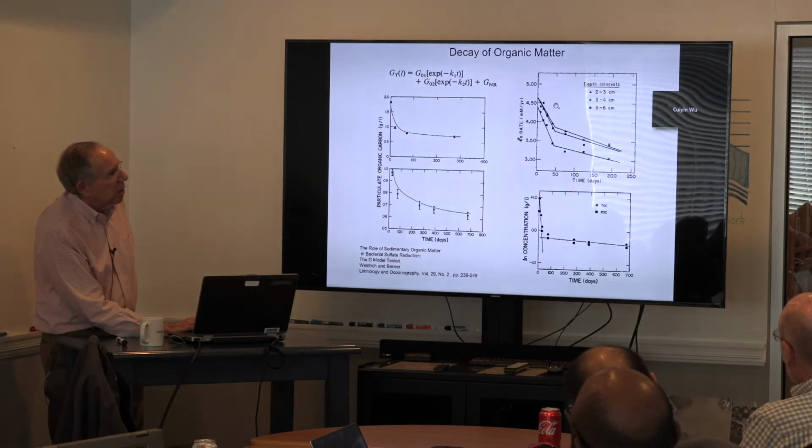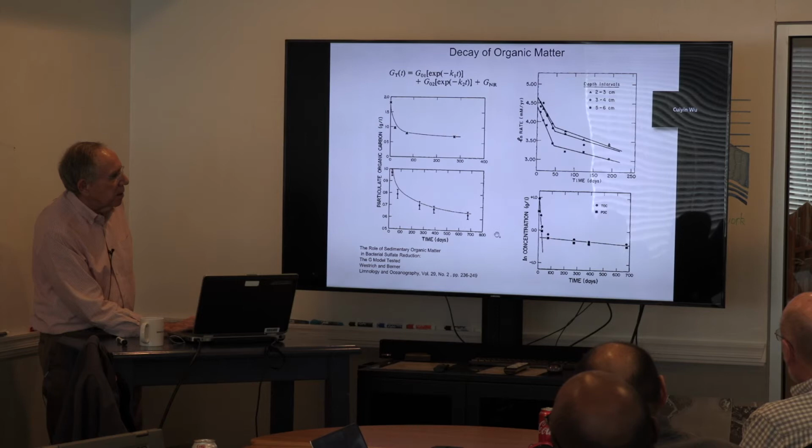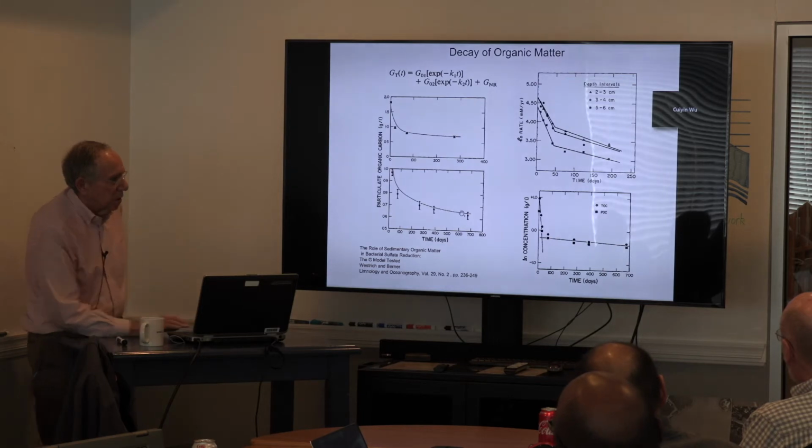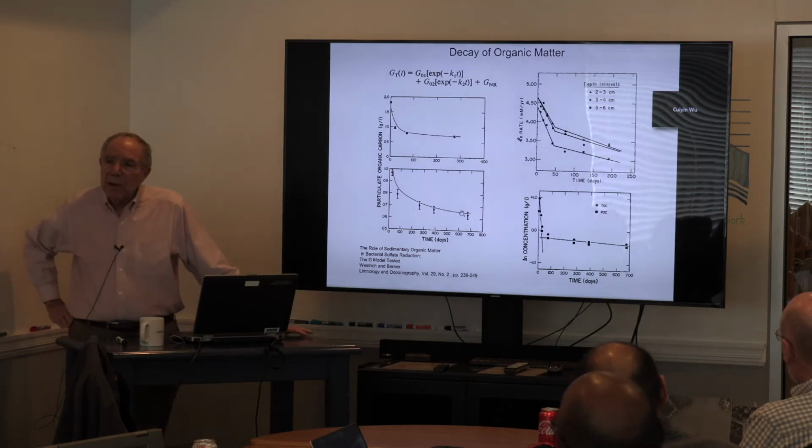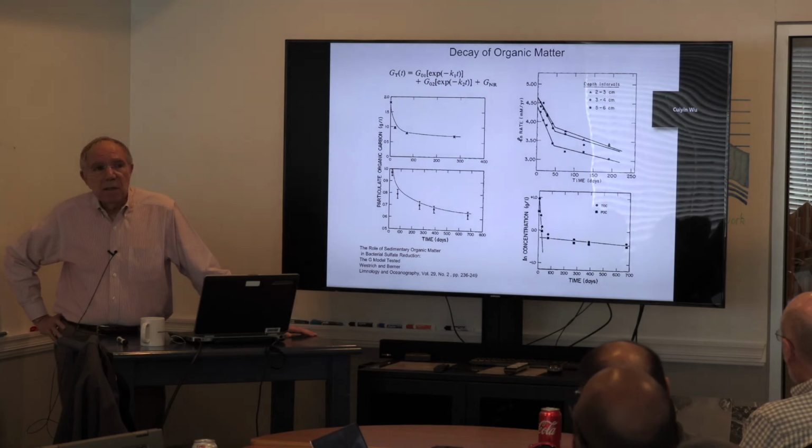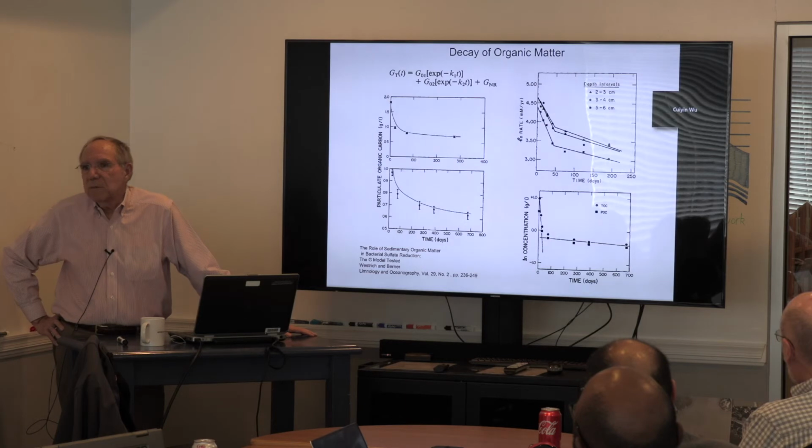If you plot the things on semi-log paper and you look at the rates, you see that there is a very rapid drop and then a much slower drop. And then finally it settles to just essentially a conservative. The reason there's organic carbon in sediments has got to be that there's a fraction that doesn't decay away. Otherwise it would all mineralize and there'd be hardly anything there.